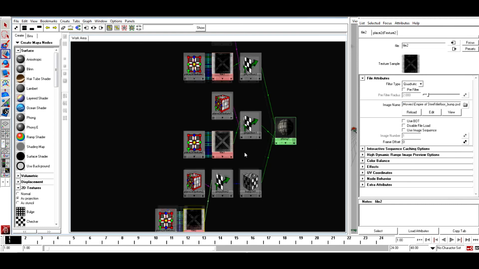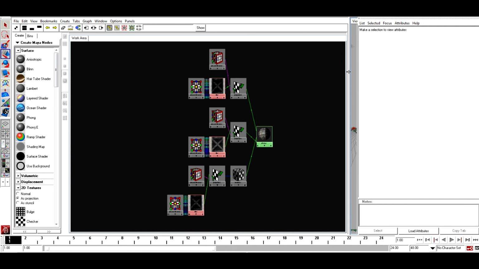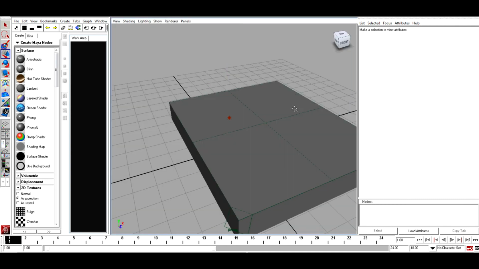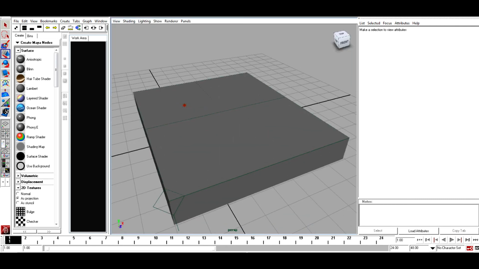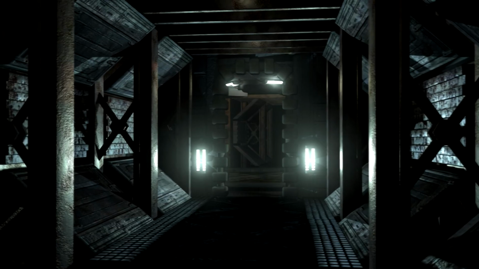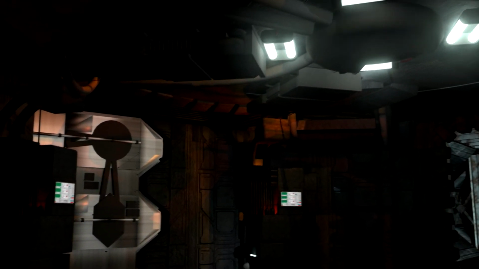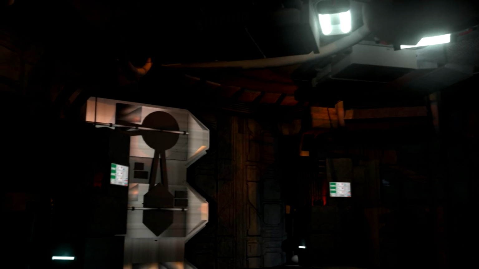So that's how I do my rigging, and I just wanted to show you that if you want a quick way to do this metal, that's exactly how it's done, and the result is this. Pretty impressive for such a simple rig. All of the metal in these two scenes was done using that method, so that you get that reflection coming off the metal, and the rigging I showed you is exactly how it's done.